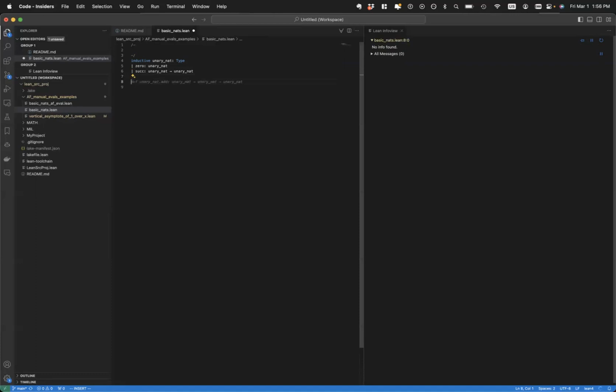And then I'm gonna check the type of unary nat. Actually, I'm gonna undo this. I think the standard way to define nats in Lean is to use camel case, UnaryNat, type, zero, UnaryNat, successor.